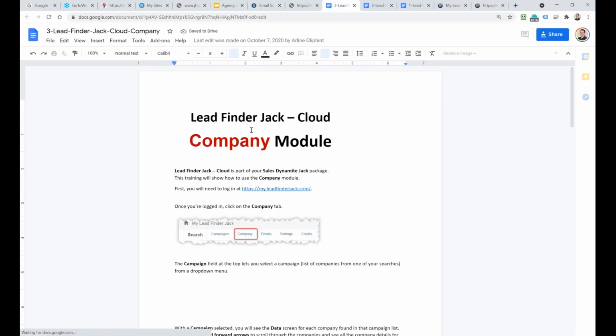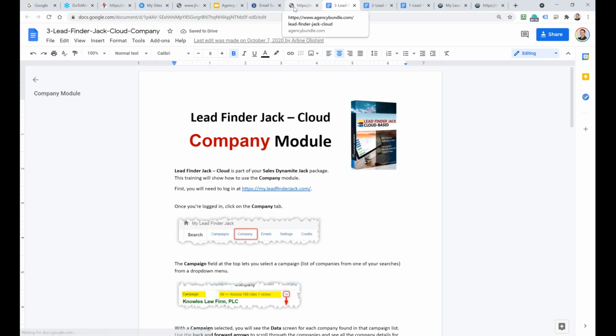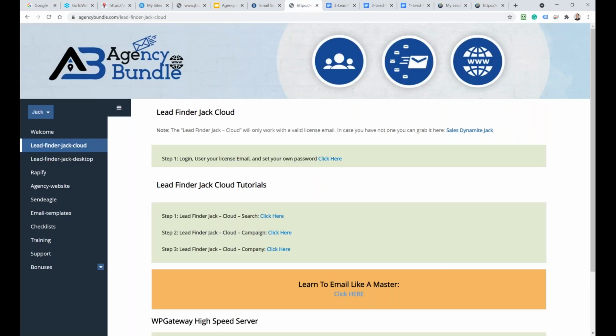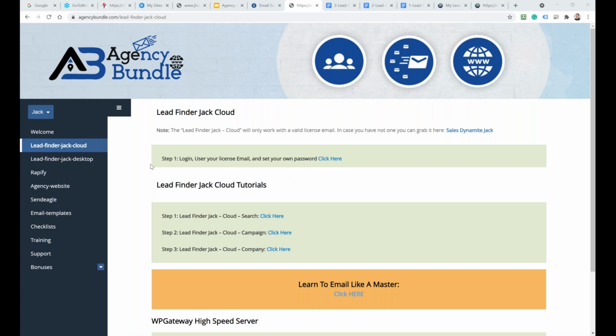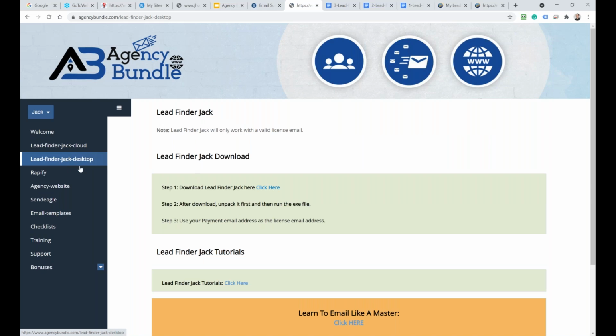And they're all professional, made by Aline. I forgot her name, so there should be no struggle with that. So you have access to Lead Finder Cloud, and also you have access to desktop.